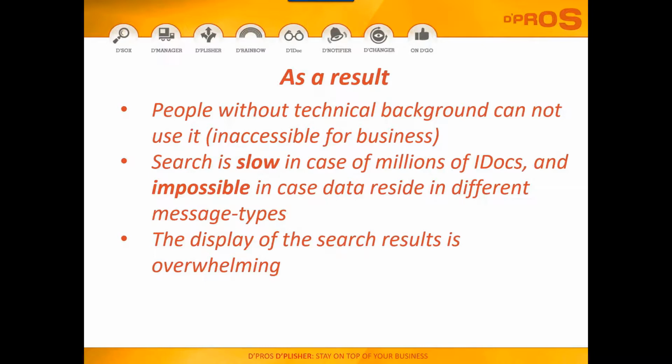Okay. The second thing is what we saw about the speed of search. It's really slow. If you have more than a few million IDocs, and that's a common thing, then it will get really slow. And in case you are looking for data across IDocs, that's impossible. Okay, and again, the thing with the display, it's really not easy to understand things when the amount of data is overwhelming.